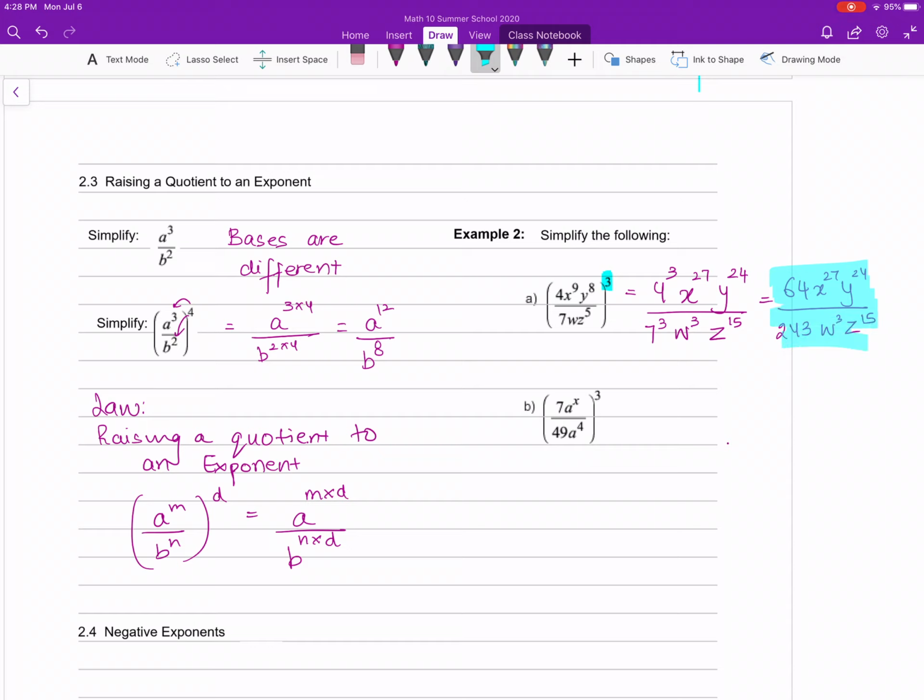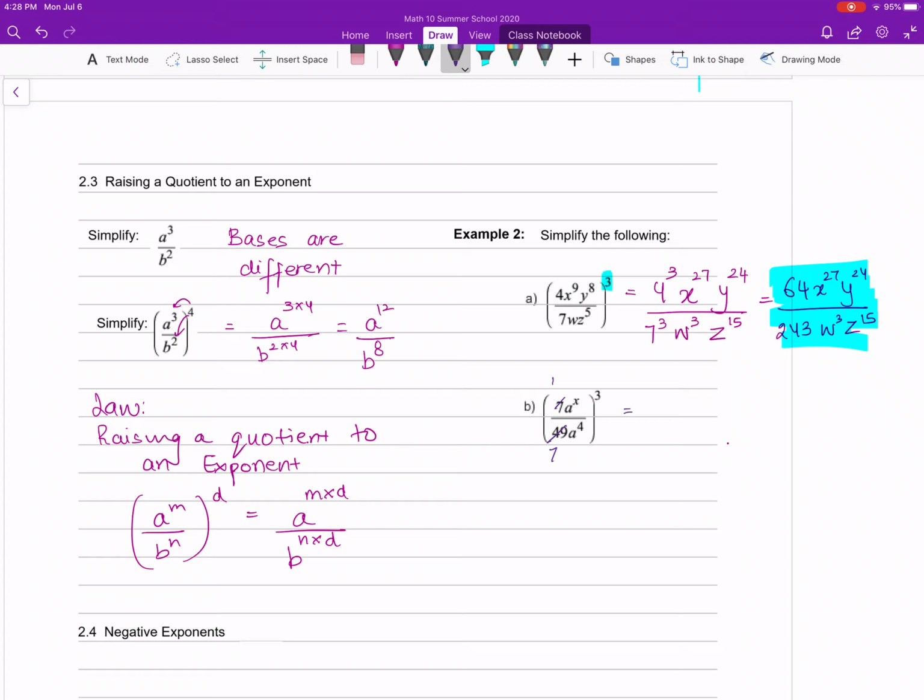Simply I just distributed, gave the exponent to all the terms inside the bracket and solved it. Let's do the same thing with the next one. Now in here, there are a few ways to do this. I can either simplify the terms which are inside the bracket. For example, this 7 and this 49 can be simplified further. 7 times 1 is 7 and 7 times 7 is 49.